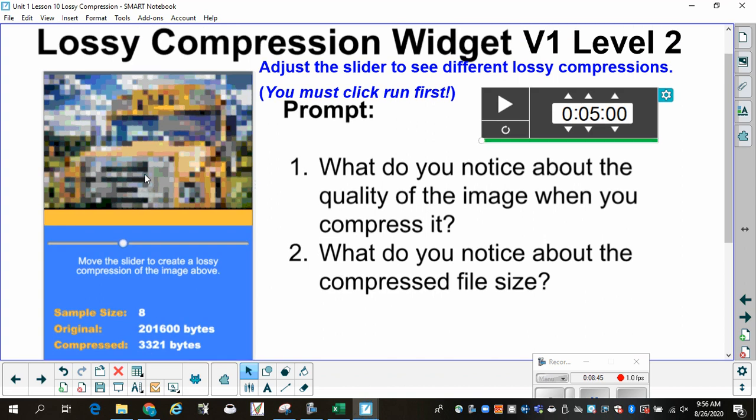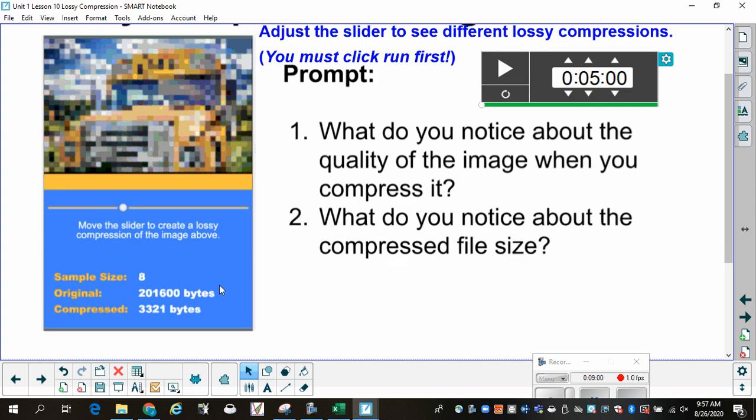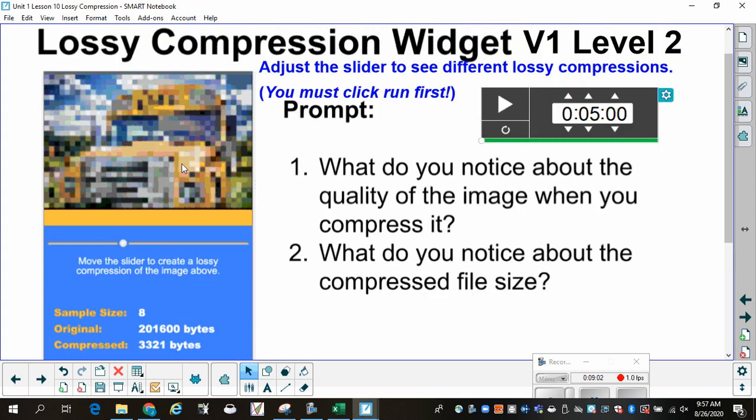And it is somewhat recognizable as a school bus. Maybe not 100%, but it's pretty recognizable. No detail, however. So the greater your compression, the less recognizable, the more that is lost. The greater the sample size, the less the compression, the more you can tell what it is, the greater detail exists, but then the file size gets bigger. So we're going to have some trade-offs.